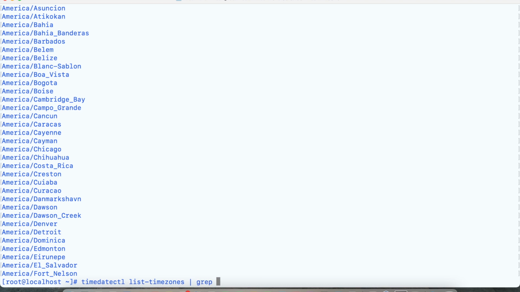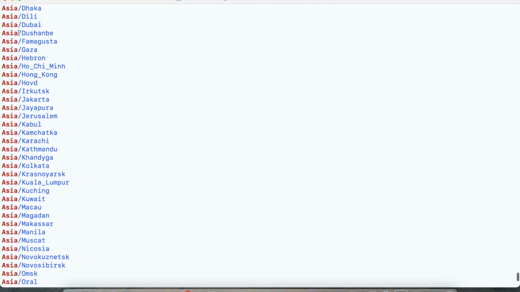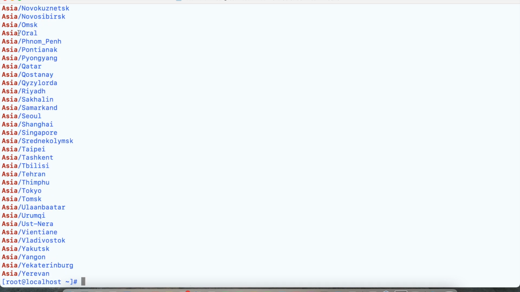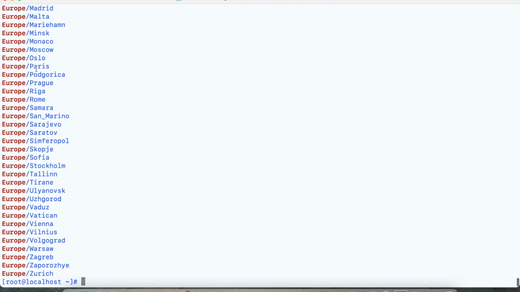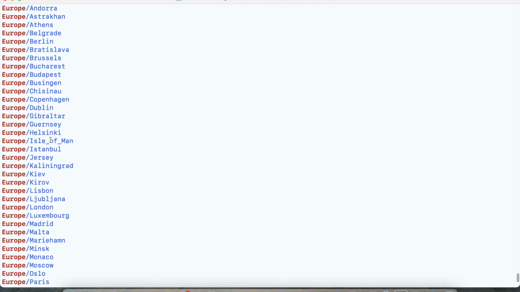So grep, for example, Asia. Now it's giving the Asian time zones, all of the Asian time zones there. And if you want to use, for example, Europe, you can see a lot of European time zones there, so you can set up your time accordingly.